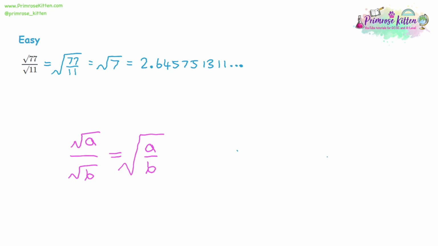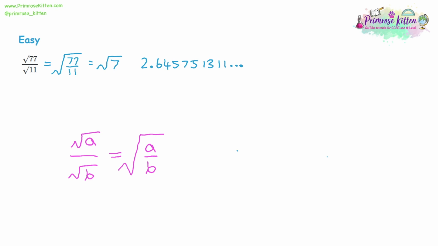Which is the better answer? Is the value the better answer? 2 and a bit. Maybe it makes more sense to you. But root 7, well, it's a little bit more abstract. You don't immediately know that root 7 is going to be 2.6 and a bit. What it does for us is that it doesn't round the number. It's an accurate answer. And you'll also notice it's a lot shorter. So what we want to do is leave the root 7 as the answer.